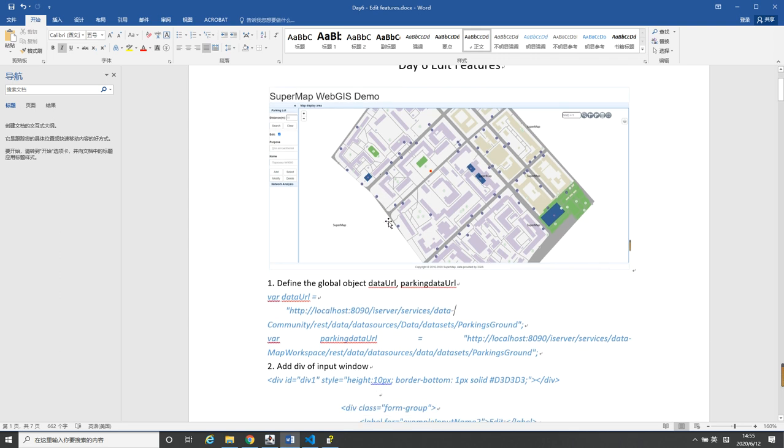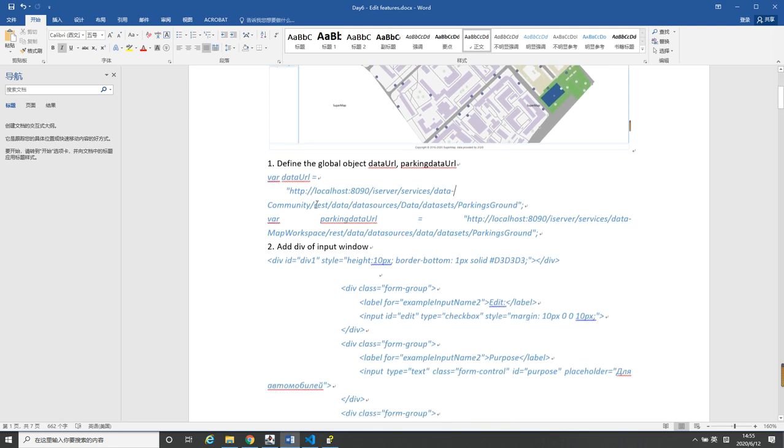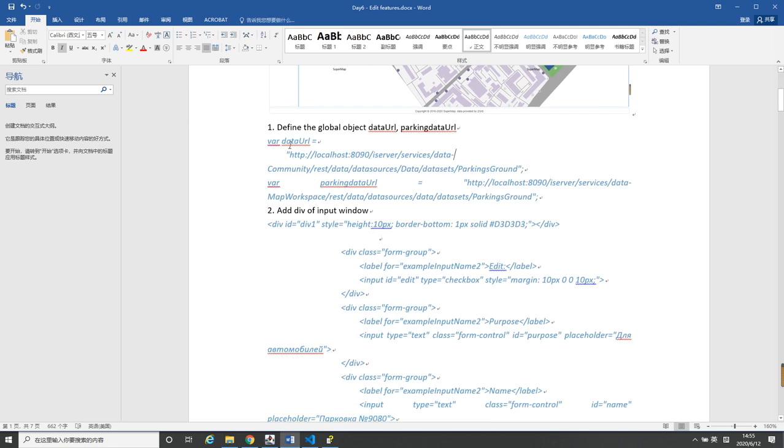The first, let's add all these tags to the system interface. First here we define the global object data.